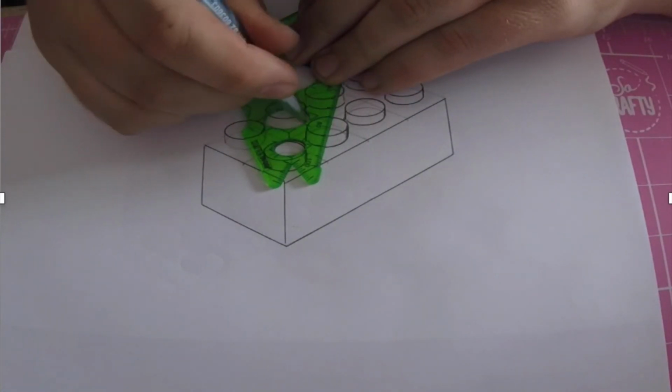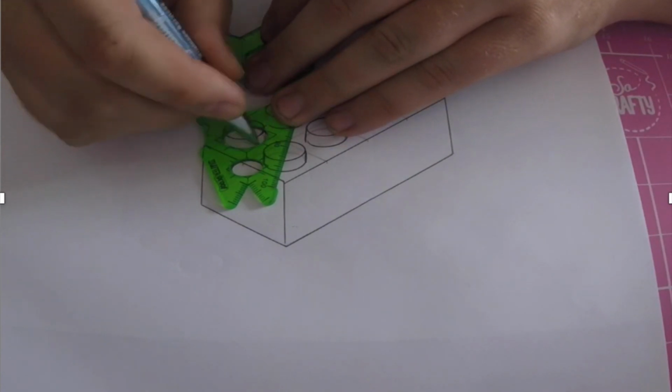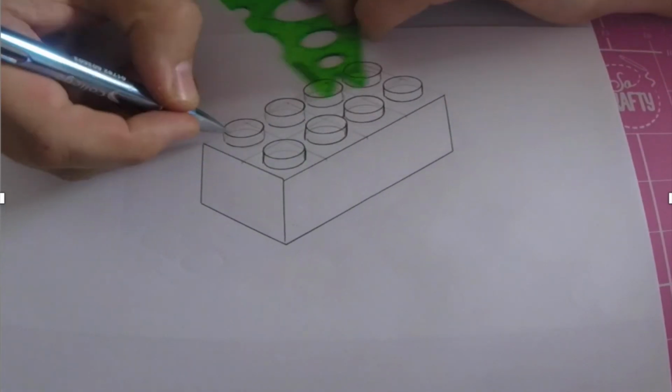So I've now gone over all the lines I want to keep in biro. What I suggest you do is use the thick and thin line technique we've shown you in lessons just to help the image come to life.